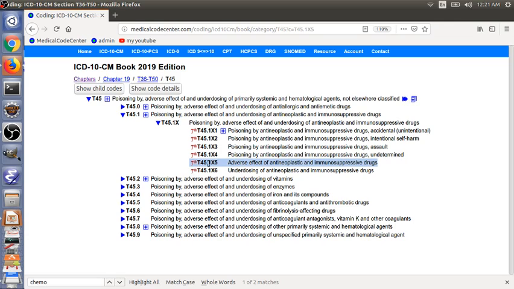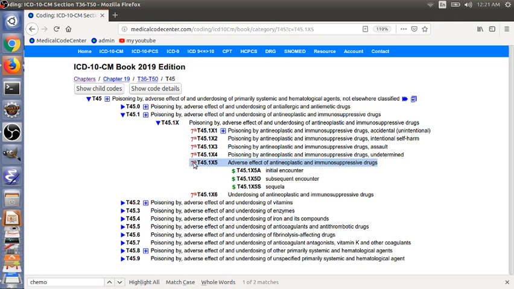So that means we need the 7th character. So just click the 7th char, and then we see this A for initial encounter, D for subsequent encounter, and S for sequela. So in this case, our code is T45.1X5A. That's the code we need.